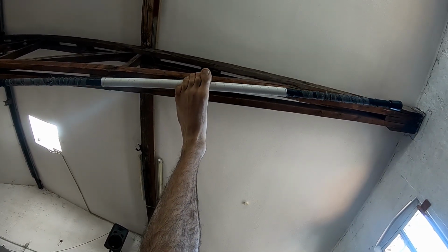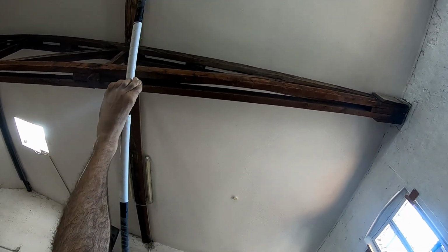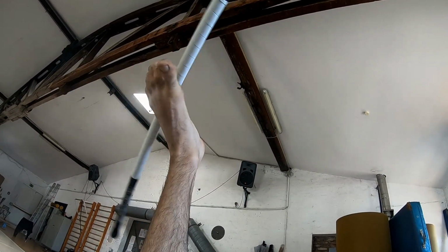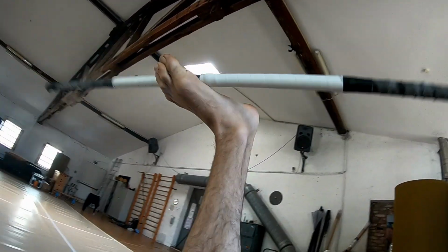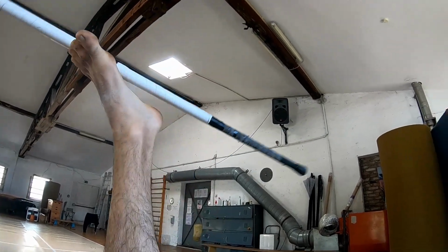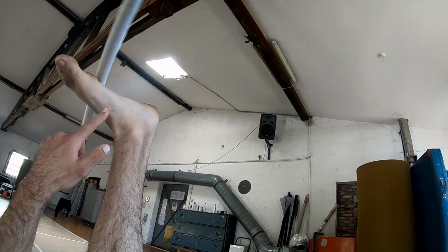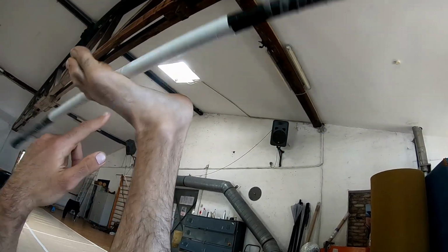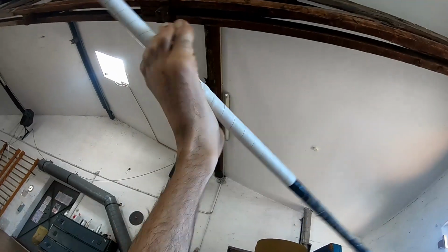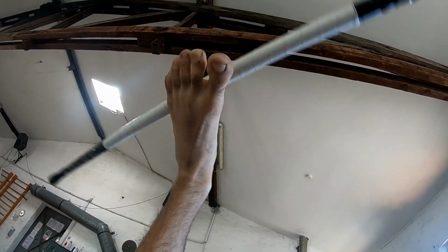So I'm going to show you exactly what I mean. Push and push. If you see really what's giving the staff most of its momentum is this inside push here that's happening with the heel. Let's just make that a bit faster. I'm still squeezing a little bit with the toes, but most of the momentum comes from the heel.